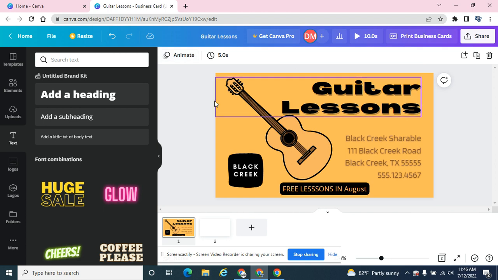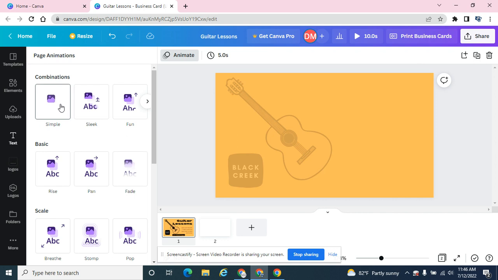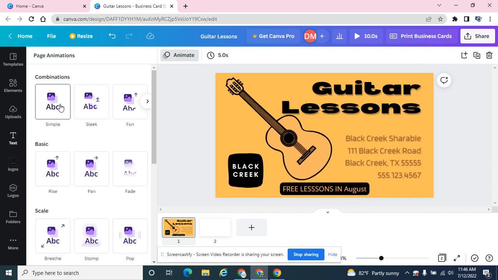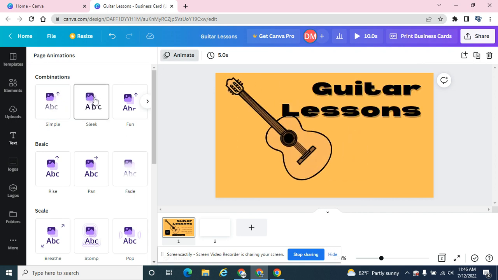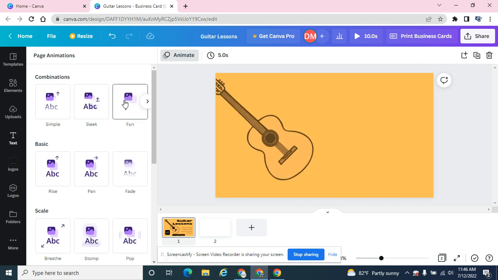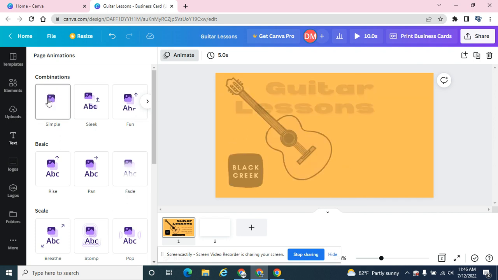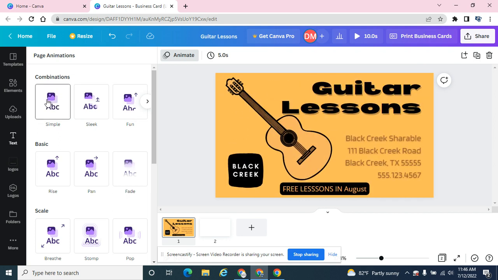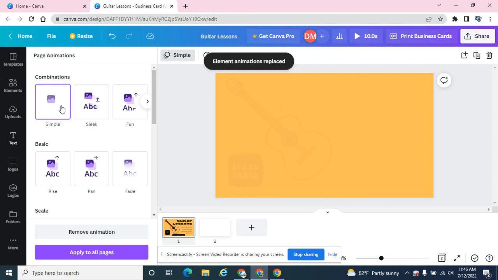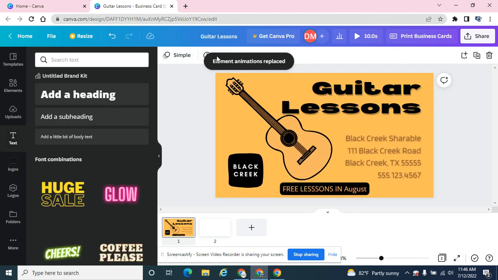And this is for the whole slide. Everything comes in. So I could do everything on it. I don't have to do everything independently. Maybe I just want a quick animation. This will do that for me. And then next to it, I picked the simple animation. It has how fast should this happen.